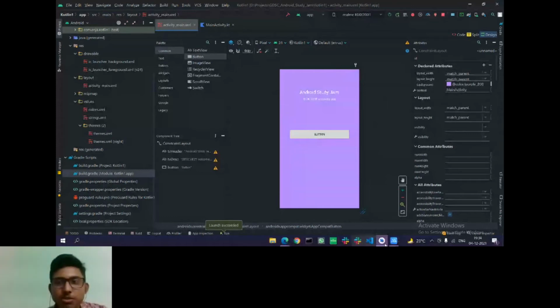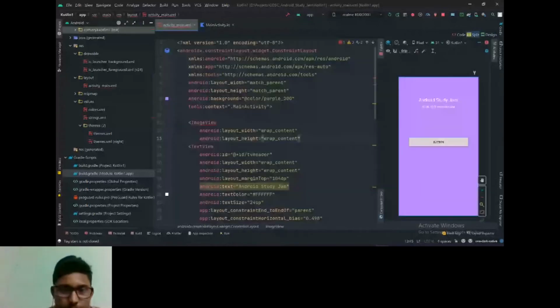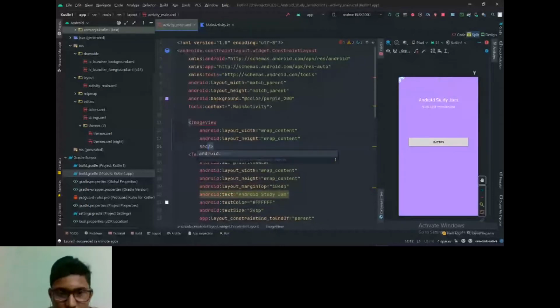Well, let's add some image views, right? It will be great if you add some image views over here. You can do it using this drop down, the image views drop down. There is another way of using this. You can be using the code here also. It will auto suggest you, so no need to remember anything. Select one, make it wrap content, and just put some image content over there. Put src, and you can mention the contents.